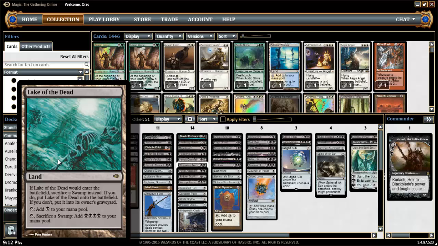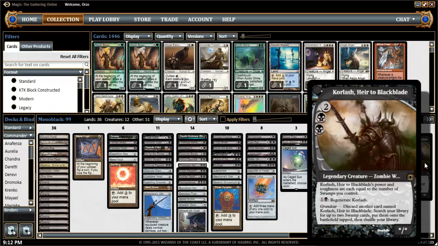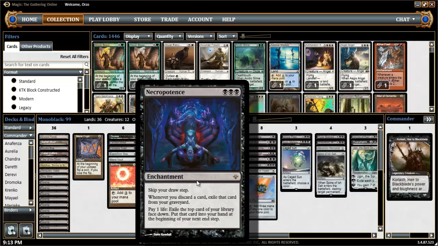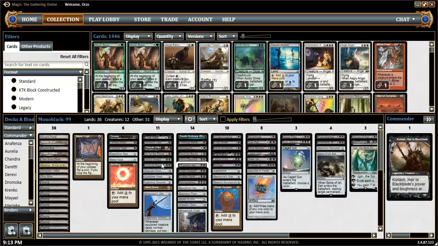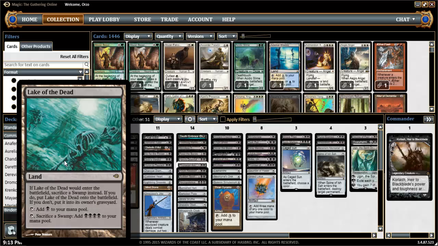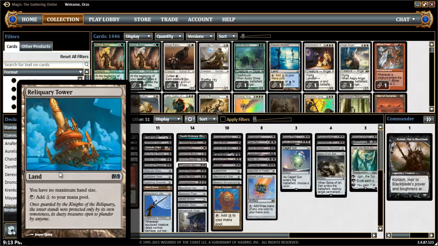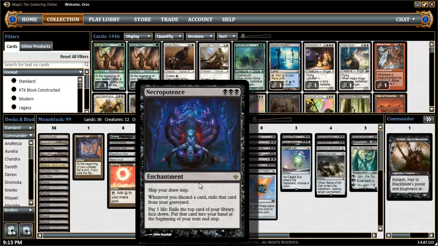So that's really good when we don't have a lot of mana, but we lost an early Korlash. Maybe we need to get out Necropotence or a Phyrexian Arena, and we had to play our land as Lake of the Dead. I mean, it's a very black land. Sacrificing swamps can really bite you, especially if they hit you with a Strip Mine. Reliquary Tower goes phenomenally with Necropotence.